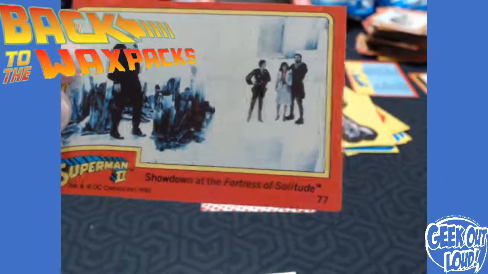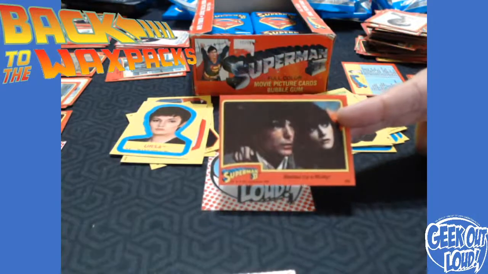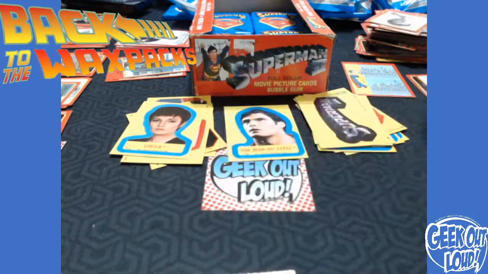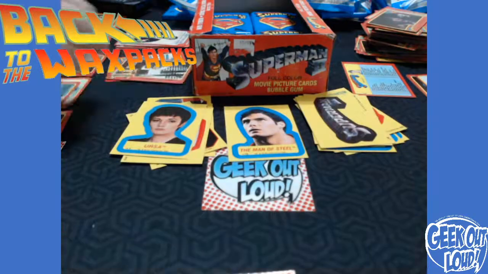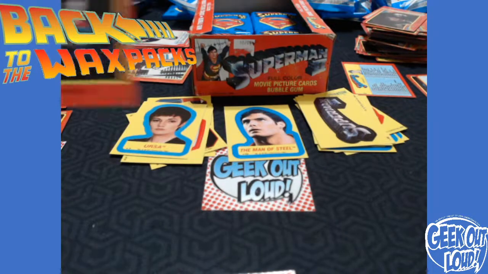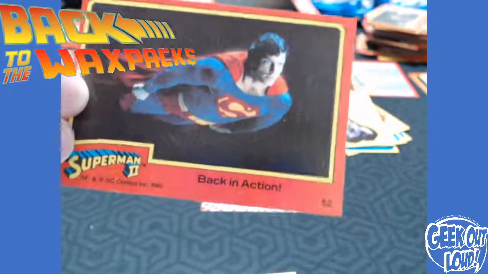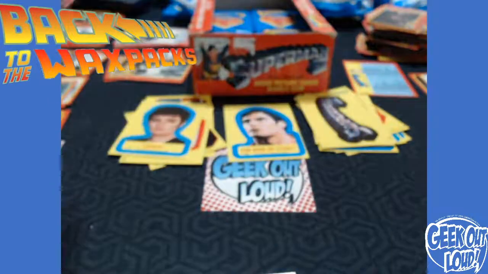There's a little showdown at the Fortress of Solitude. Belted by a bully. Well, that's what happens when you turn in your powers. But my thing is, why didn't Lois say something? Because later, when they're at the diner and he gets his tail handed to him, she's like, "I wish that guy was here too." Talking about back in action, that's a good card, nice one.